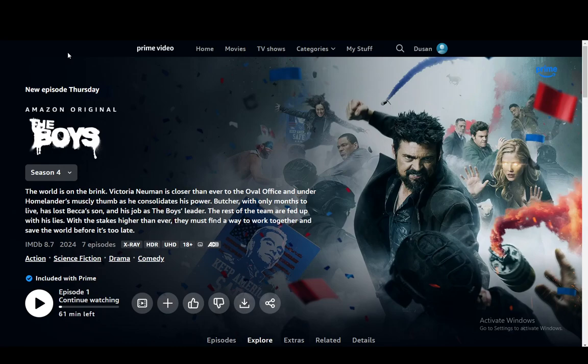As you can see, I'm on my PC and I have launched the website, and I'll be showing you guys how you can get from here to your watch history. The process is pretty similar for the app, so you'll just have to infer the steps from here, and it might be a bit different. It might have a couple of different buttons, but it's pretty much in the same space.